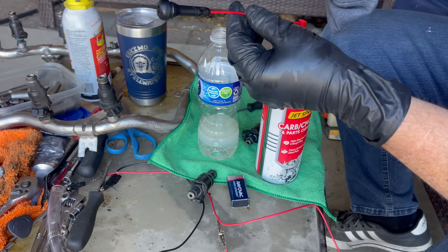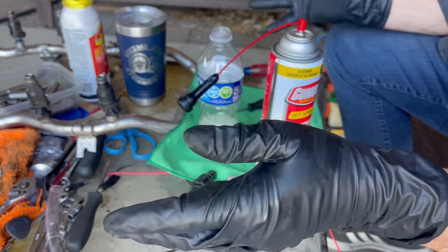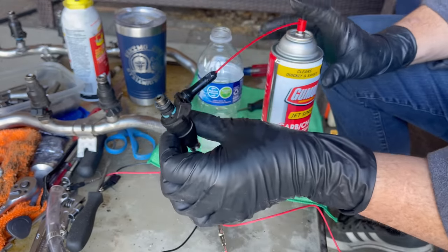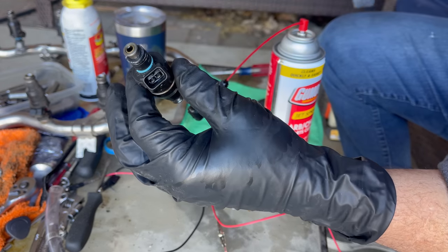What you can do is you take out the Schrader valve, you drill a hole, and you kind of epoxy this in right here, and it becomes your fuel system, okay? So what you have to do is energize this and then squirt the fuel at the same time, okay? It's going to come down here into the bottle.